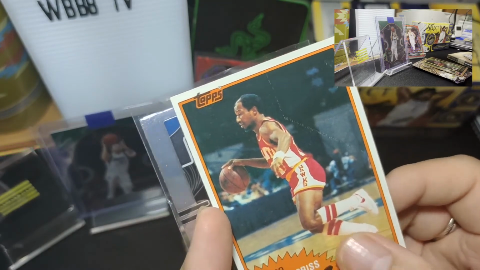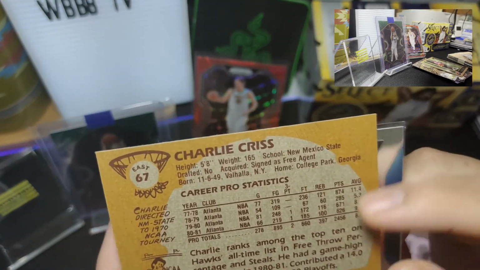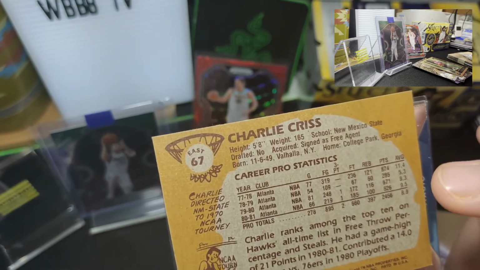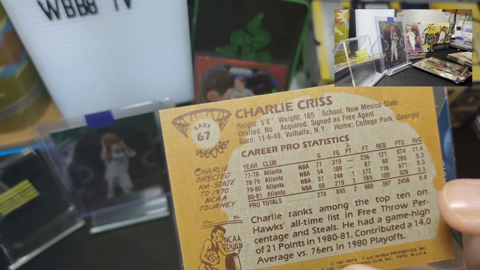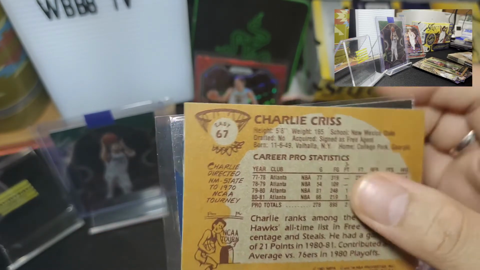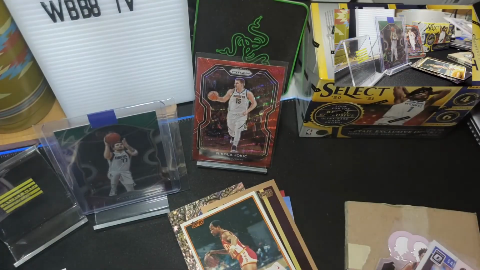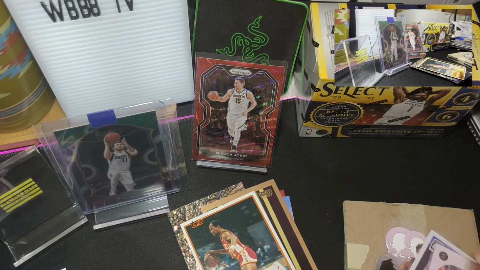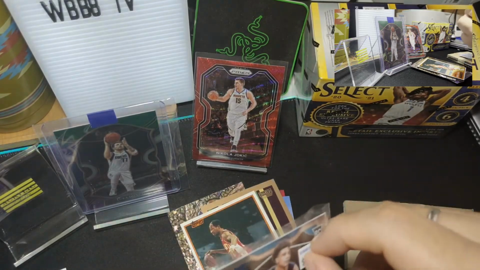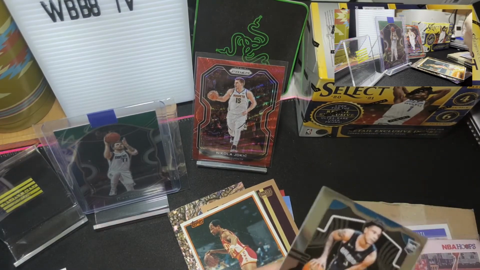Classic card, Charlie Criss. See that card? Still okay, man, for an old card. 1981 NBPA, and his height is 5'8". Can you see that? How cool is that, man? And I'm gonna show you my... This is... Ooh, still have the price. I'm so sorry about that. I'm gonna remove that, okay?